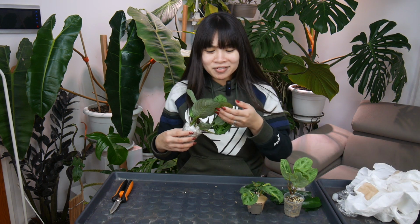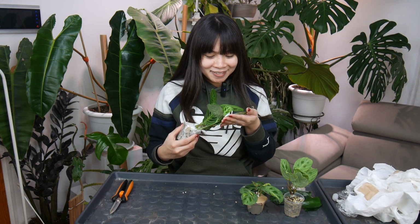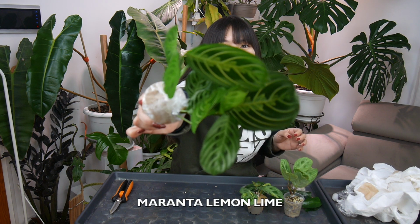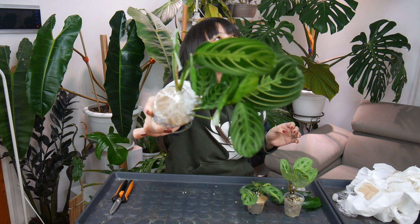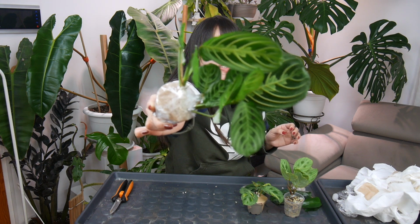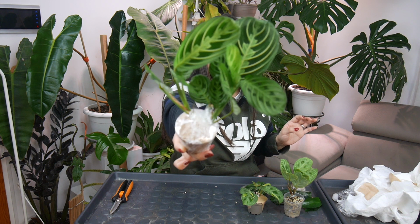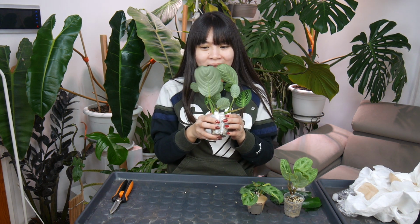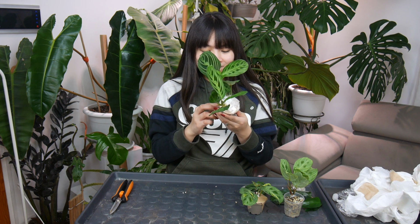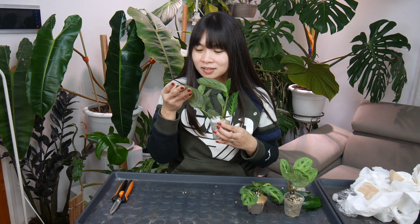Oh my god, I cannot. Finally, I have one already. Oh my god, it's the lemon lime Maranta. I cannot stress enough how long I've always wanted to have one. It's been 3 years since I've wanted one. When I saw on her listing that she also has it, I just had to get it as well.